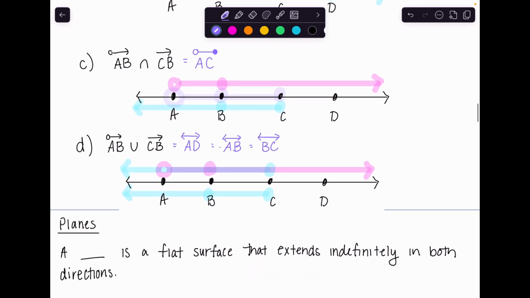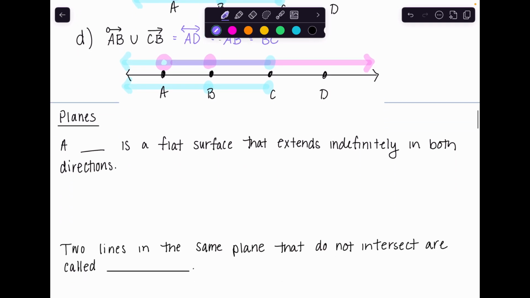So from here now, we're going to have a lot more definitions for a bit before we get into any examples, because most of your homework is going to be this exact kind of thing where you combine these two things together, answer some vocab questions, and then work and identify different types of angles. So before we get to angles, we're going to go ahead and talk about planes.